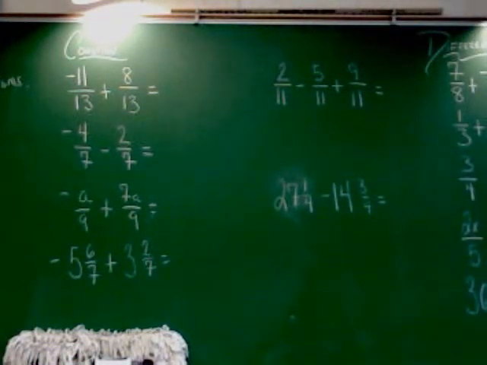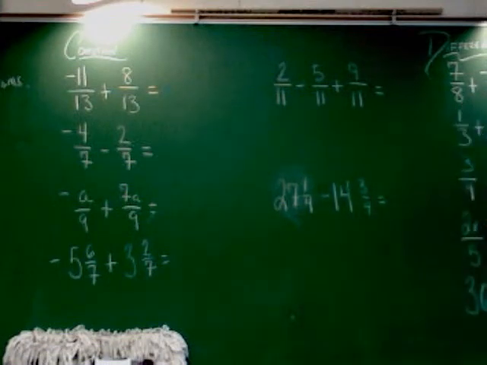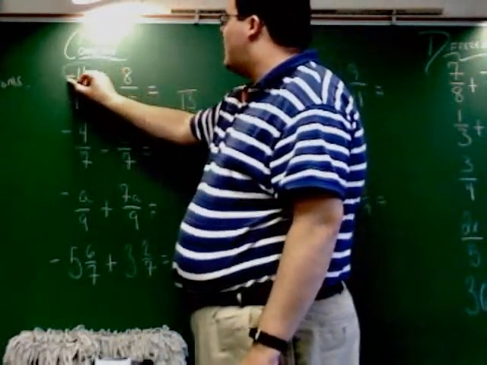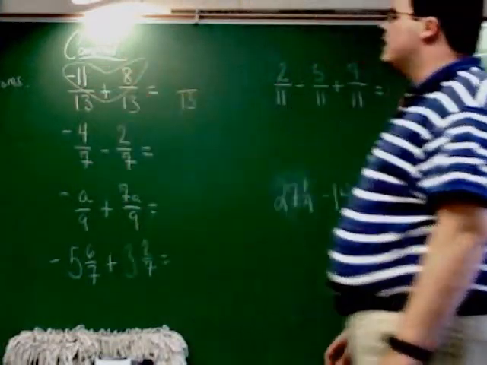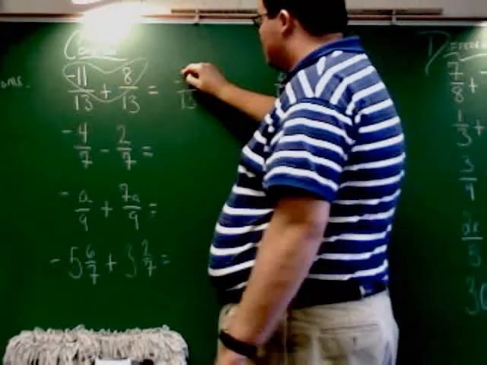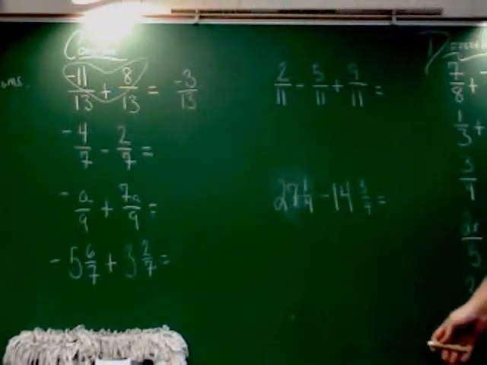Okay, so let's start with the common denominator problem. With the common denominator, the bottom numbers, the denominators, are the same. In all the problems, they will be left alone. The only thing we actually have to do is add or subtract the numerators, the top numbers. So the first problem is negative 11/13 plus 8/13. The denominator is 13, and it's going to stay 13. The only thing I really have to do is negative 11 plus 8, which is negative 3. That's going to give me negative 3/13. No big deal.